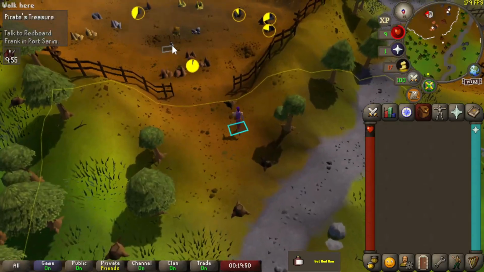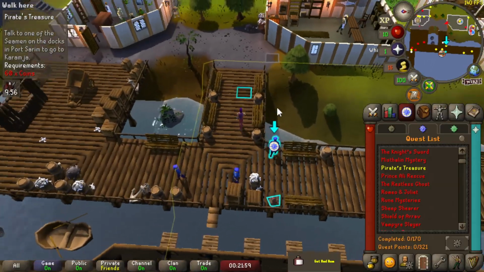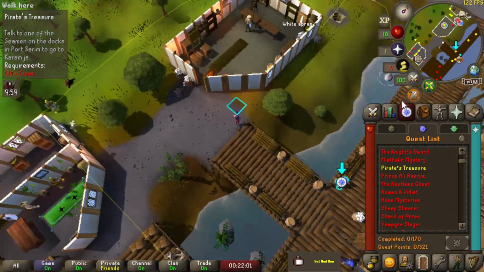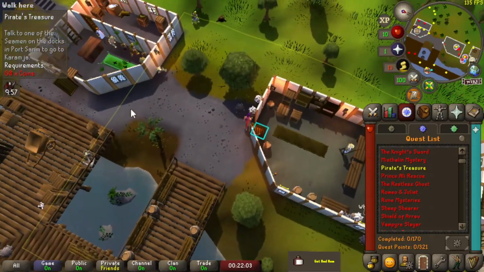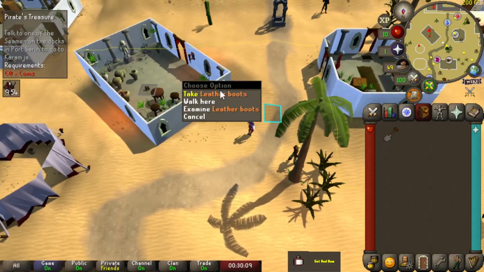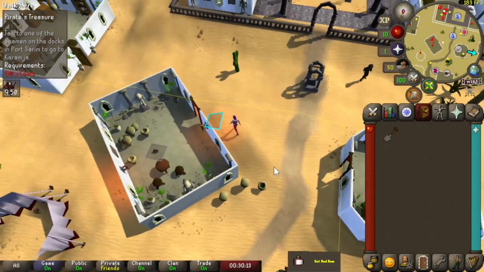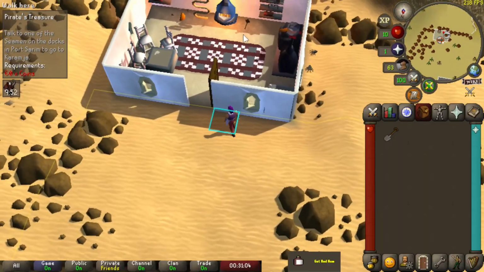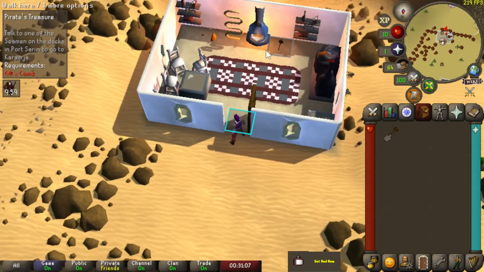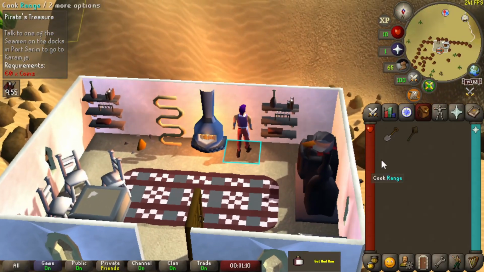Hey, look at that. I found a spade. Alright, so I need money to get to Karamja. I kind of forgot about that. Ooh, I just found some leather boots. Best in slot.